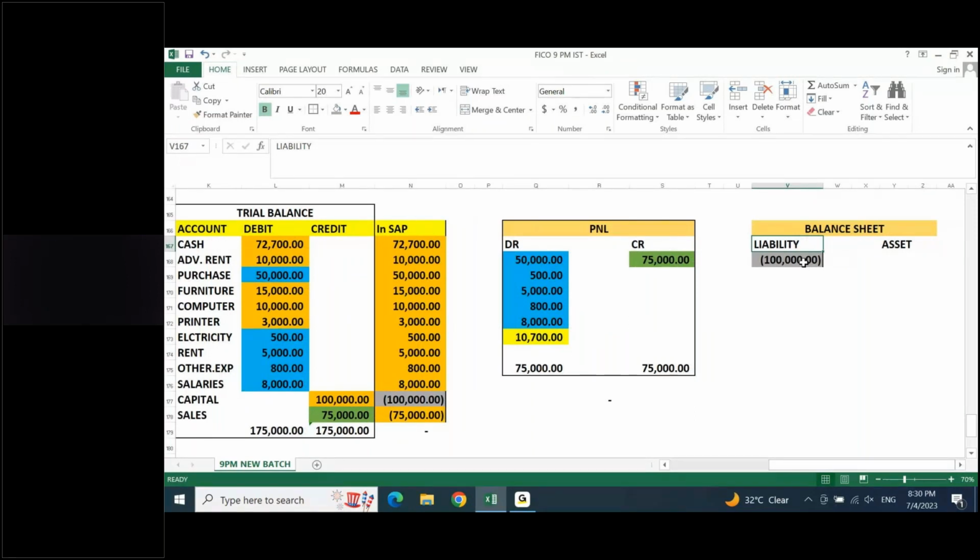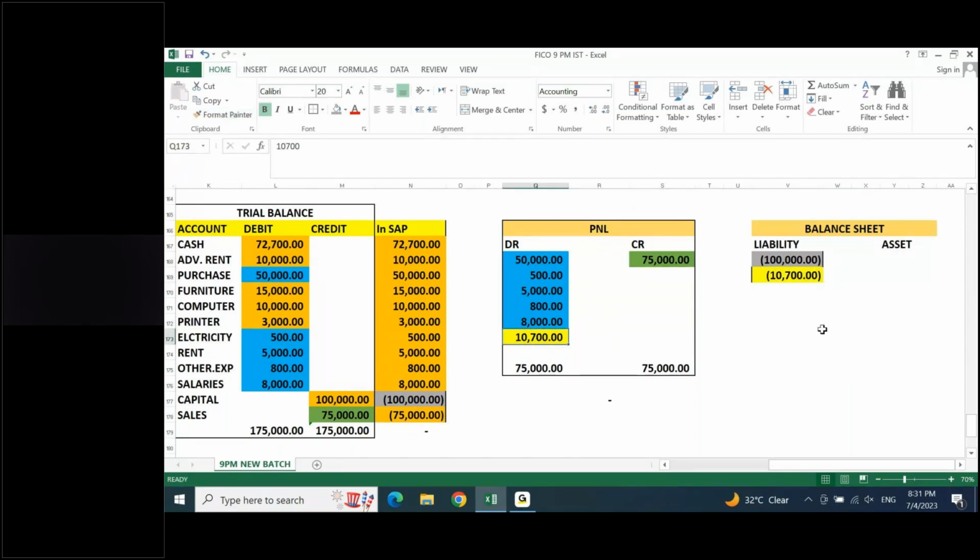Whatever the profit that you get on your P&L, that will be transferred to your liability. Now, is this profit or loss from your P&L? It's a profit. Profit shows debit balance or credit balance? Credit balance. Profit shows always credit balance. Credit balance is positive number or negative number? Negative number. So when I put profit here, should I put 10,700 positive number or 10,700 negative number? Negative number. 10,700 negative number I need to put. Right. So this is my profit. So I'll put this yellow color here so that you can relate this 10,700 with this.